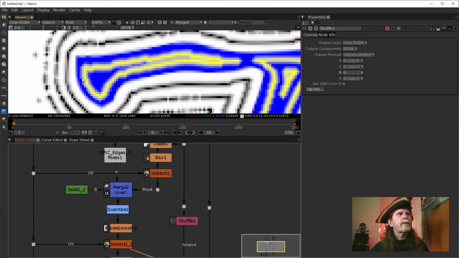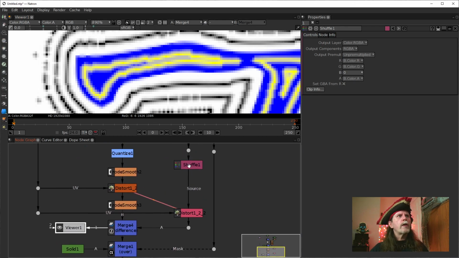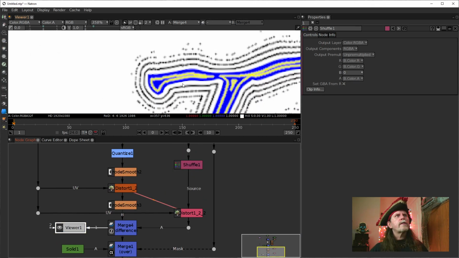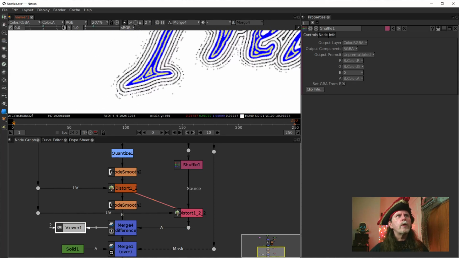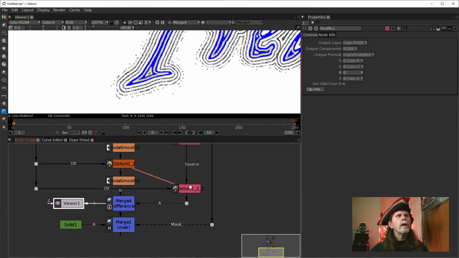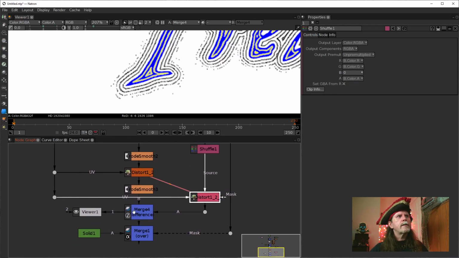You can create masks, as long as it gets a little wonky with the Erode Smooth, and we're going to have to fiddle with it a little bit to get the islands to work properly. But I wanted to show that so we could see what's going on here properly. And we can see it's doing it perfectly with every single node. So that's the reason these two have to be duplicates of one another.